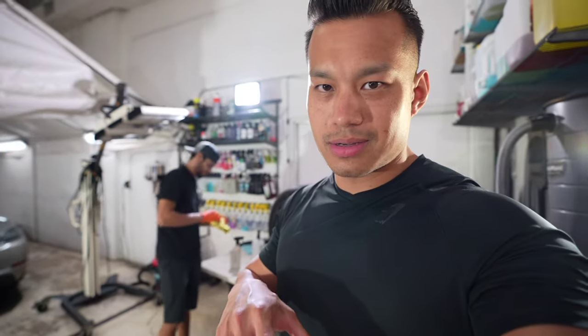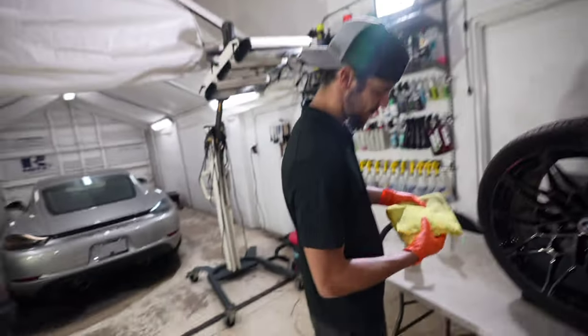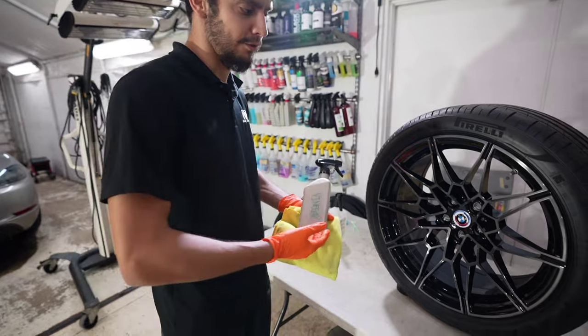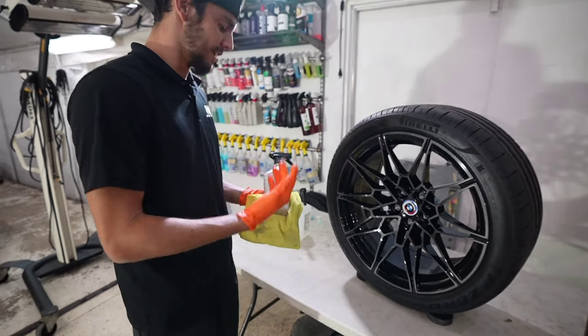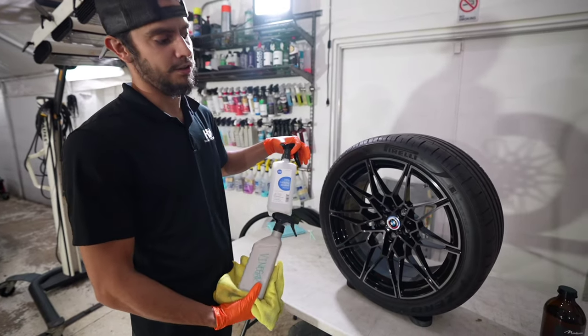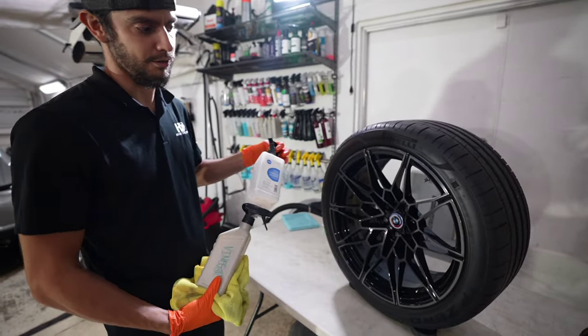There's never one right way to detail a car — there's multiple wrong ways you could do it. In this video we're going to get Ed's method on how he ceramic coats his customers' wheels. Ed explains: most of the time they start off by cleaning every wheel with vinegar, especially any sort of black wheels, because you can have water spots or hard brake dust caked up on there. Then they finish off with a final wipe of 70% alcohol to make sure the wheel is completely clean and material-free before applying any ceramic coating.